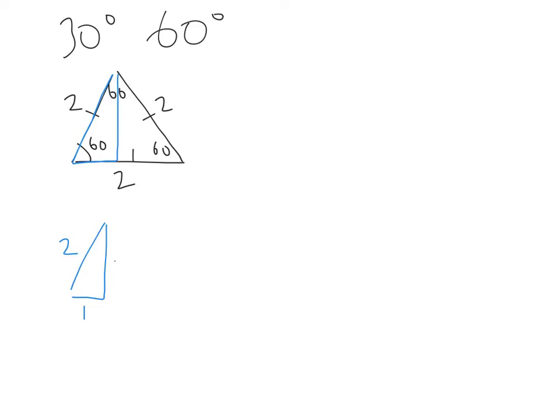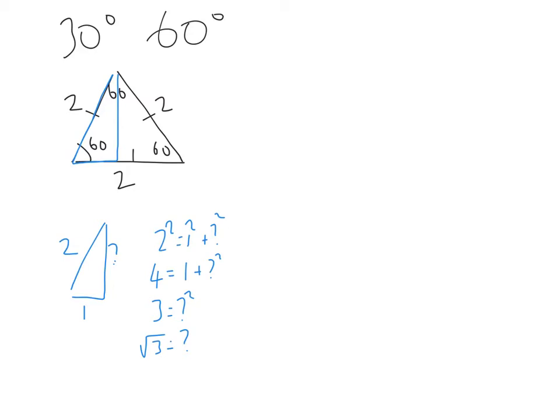What we're left with is a side here that we need to work out. So we have to use Pythagoras at this point. To find this missing side here, we would do 2 squared equals 1 squared plus the unknown side squared. So this gives us 4 equals 1 plus question mark squared, which means that the question mark squared is 3. If you take the square root of both sides, this means that we get root 3 for that side of the triangle.